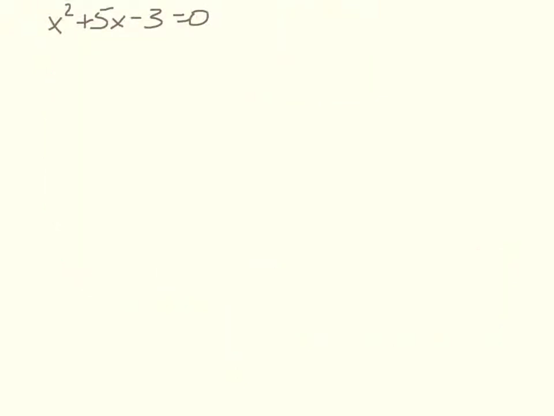Okay, on our second example, we have another quadratic in standard form. We have the first term having a coefficient of 1, so it's not really that much different. The only difference is that our middle term is not an even number, so we're going to have to deal with a fraction. Okay, but we're going to start off the same way. We're going to add 3 to both sides. And we have x squared plus 5x plus our blank equaling 3.